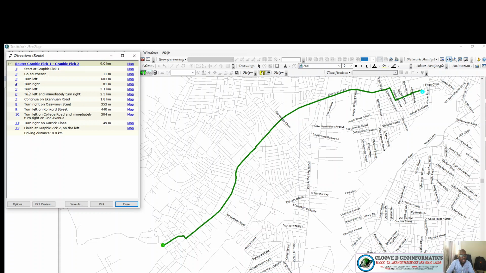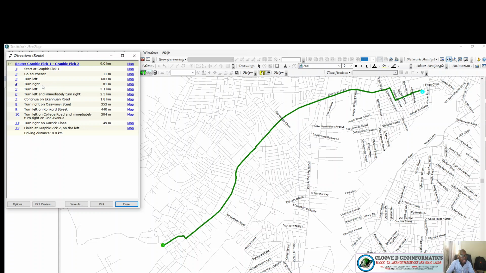Turn left. Go to southeast for 11 meters. This one is the total. At 11 meters, it turns left and moves 603 meters. After this 603 meters, it turns right and moves 81 kilometers.